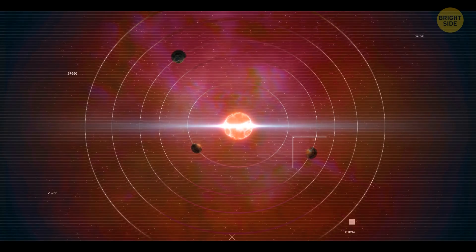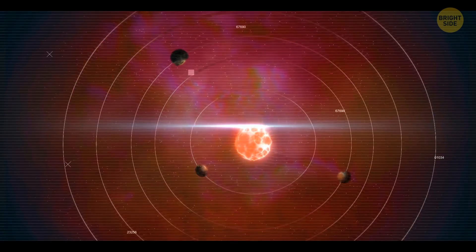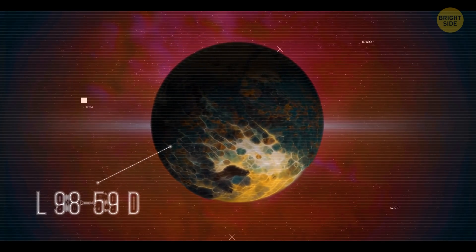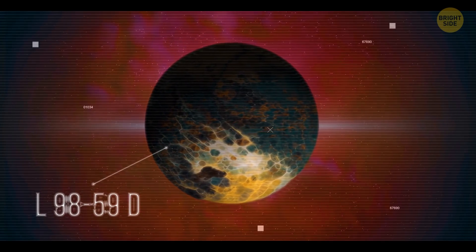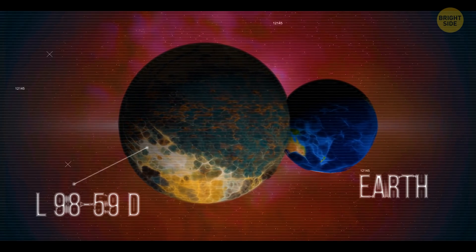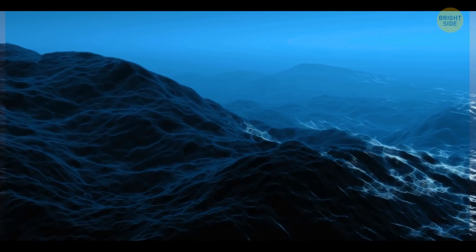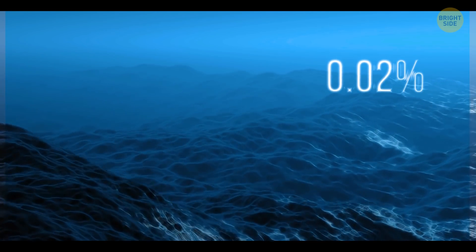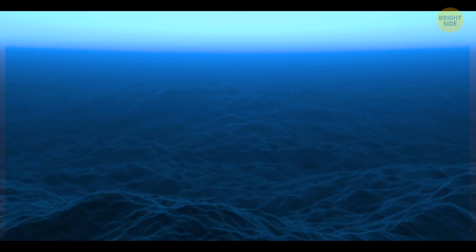life isn't possible here, because the planet is still too close to the host star. And just like in our solar system, the two nearest planets are too hot. But the third planet looks more promising. L9859d. It's almost twice as heavy as the Earth, and 50% bigger. Scientists have calculated that about a third of its mass could be water. For comparison, the mass of all water on Earth is only 0.02%. The presence of water is the main condition for the emergence of life.